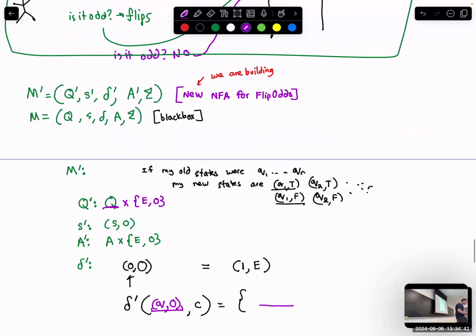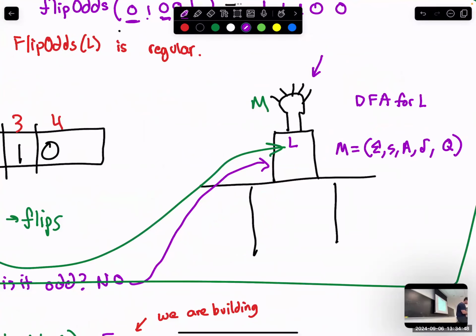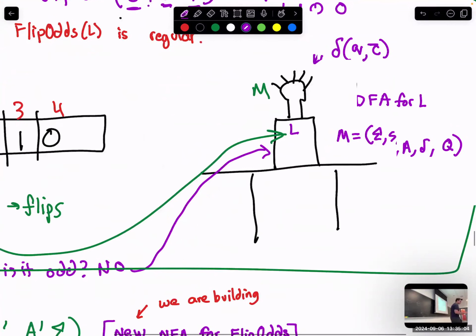So how do I determine what state to move to in this machine? This machine's transition function is given by just delta. So if I take delta and read in C, that's going to take me to the next state of this machine. But I flipped the bit to make it odd. So instead, I want to take delta and make it C complement.